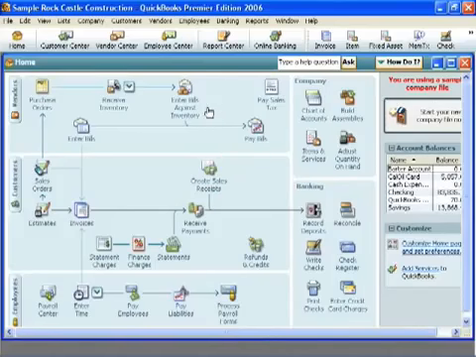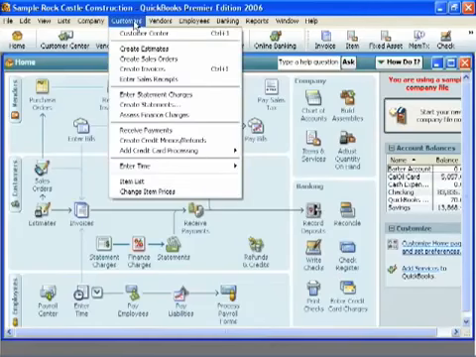Now, some other ways to navigate: if you go to the very top of the screen, you'll see a traditional menu bar. Some people still like to use this traditional menu bar, but notice it's got the same types of headings that we had in the navigation area. Got your company area, and then here's your customers, and I'll just click on the customers, and you'll see it's the same activities that we had on the navigation screen, creating estimates, sales orders, invoices, entering sales receipts, and so forth. So this is another way that you can process your activities with your customers, is through this menu.